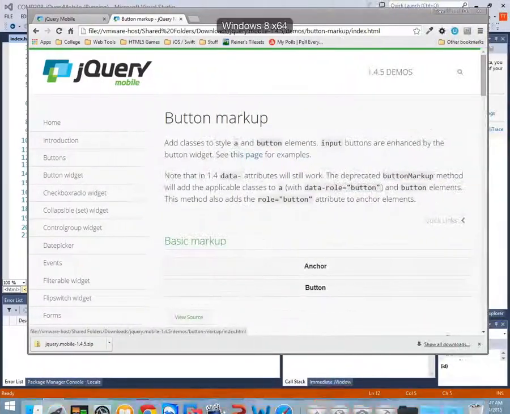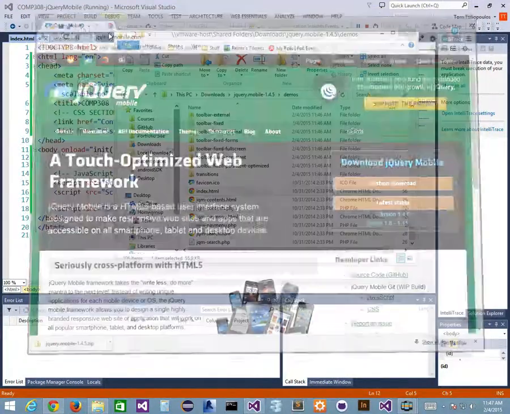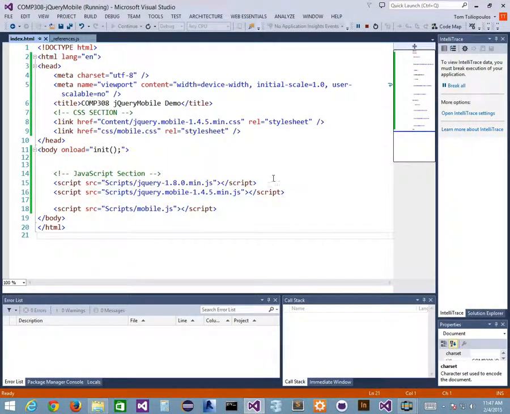Before that, I'm not going to do that right now. The NuGet package does the same thing. The only difference is that instead of using 1.8 for my jQuery, if I want to use jQuery 2.x, I can do that as well, and it would work just fine. But anything after 1.8 is not compatible with Internet Explorer 7, 8, and 9. So if we don't care about those, then certainly you can go to the next level of jQuery. I do have the next level of jQuery, but I'm going to leave it the way it is because this is how I downloaded it from NuGet Package Manager, and it's going to work just fine. And this gives full compatibility too.